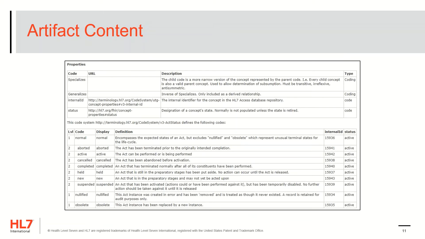The second section of a code system includes the properties used by the code system and the codes themselves. There are a lot of properties used throughout the artifacts, but most code systems use just a small subset of these properties. The codes are all displayed in the table below the properties, and there's a column for each property used in the code system. The level column indicates the depth of the codes if a hierarchy exists in the code system. All code system codes have display and definition values. I just want to note that there is a bug with the IG that does not display extensions like specializes and generalizes, and that's being worked on.